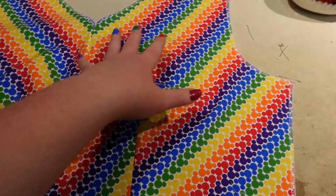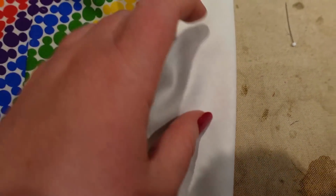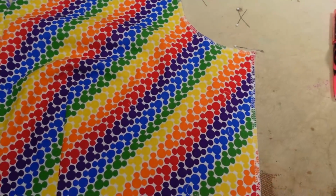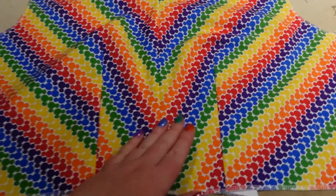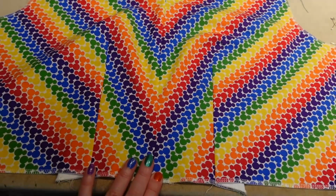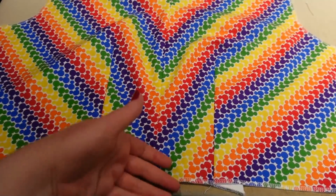So there's four bodice pieces. Each piece was backed with the sateen and then I serged the edges, and that is how I flatline. And then I went to start assembling. So as you can see, this center is creating a really nice chevron here. It's doing the same thing on the back. Luckily, everything was cut correctly, so the patterns did match.